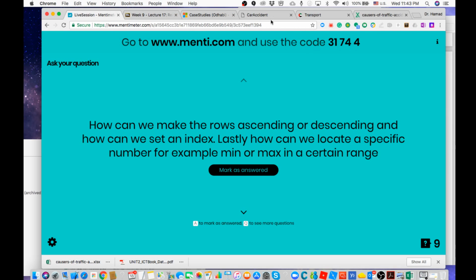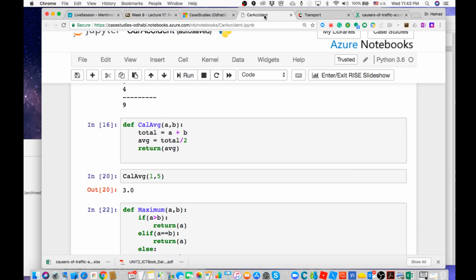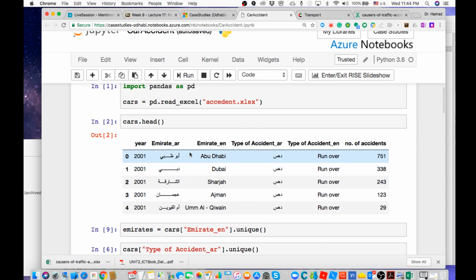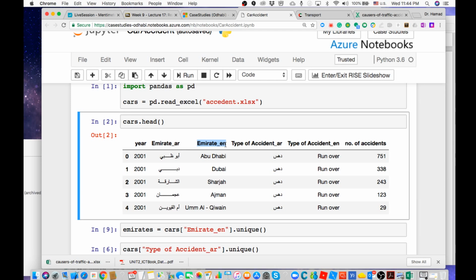Okay, let's go back here and let's now sort this data by Emirate EN, and we want it ascending, like Abu Dhabi, Al Ain, those come first, and then like that. So we need to sort the data this way.